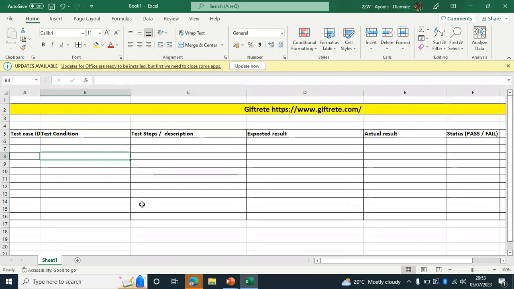This is a high level, but there is also a low level, with given, when, then. But when you're writing the script, we expect these headers to be there.